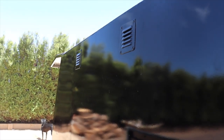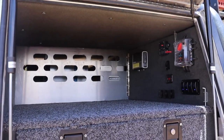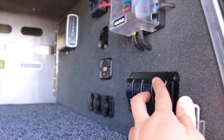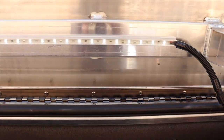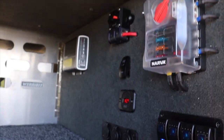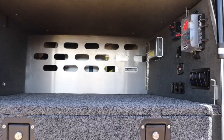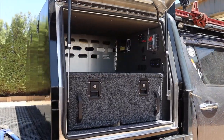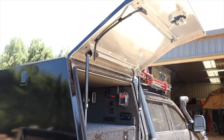That's obviously the back. And then we have this side all done as well with the drawers. So the switches are all working, so lights on and off. There's a switch for lights on the other side. We've got the fridge switch, all the 12 volt stuff. And yeah, we're really happy with what it looks like, and we are planning on using it this weekend if it all goes well.